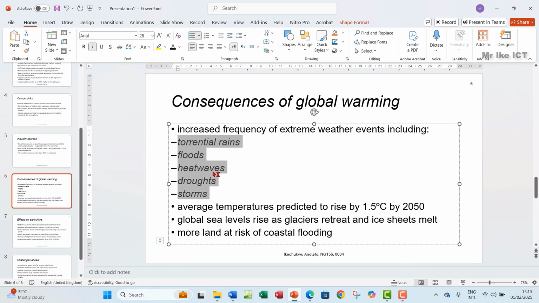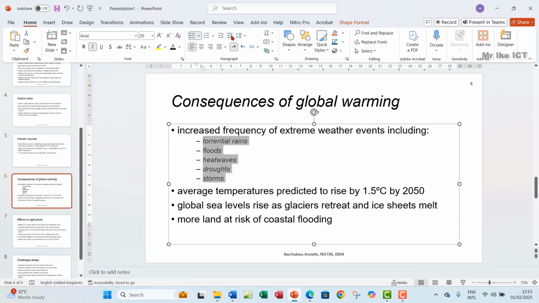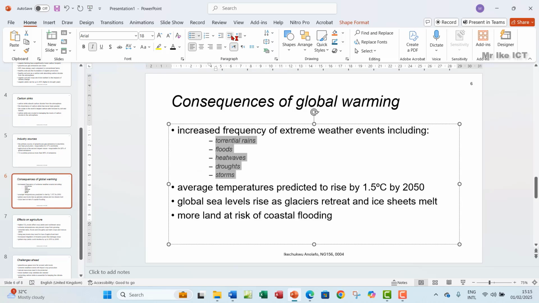Now what I'm going to do, I'm going to demote the list by using this particular icon here, increase list level. So make sure that your list is selected and then you go to increase the list level. So I'm going to move it 1, 2, and 3. As you move it here, look at your ruler, look at where it gets to.